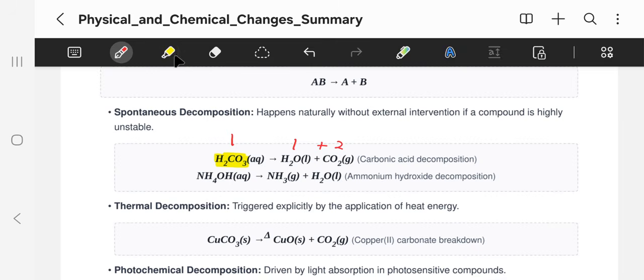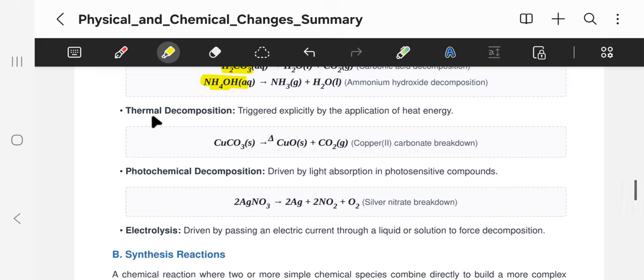Even with this example, you see here that on the side of the reactants I have one compound, and then it's broken down into two simpler compounds. Okay, I hope, guys, you notice that. And then we have other types, thermal decompositions, and they work the same way. I'm not gonna really go through the definition for now, but okay, let me do that. So thermal decompositions are triggered explicitly by the application of heat energy. So for these ones to happen, they need heat energy, and we see again here that this CuCO3 is our one complex compound, and it breaks up into two simpler compounds. Do you see that, guys? And this triangle here means that we are having heat energy break up this complex compound.